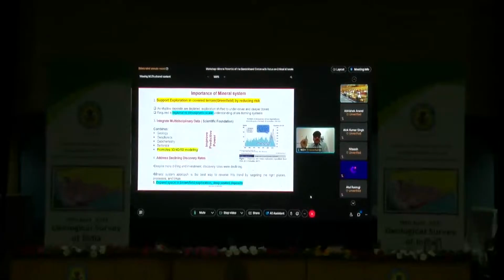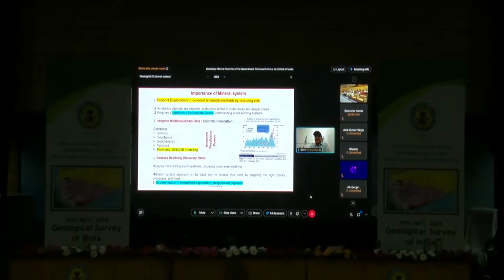Okay. The mineral system approach was introduced after 2009 to address declining discovery rates. Because discovery rates declined and costs rose, but the mineral industry has to survive. So one research group developed it in Adelaide, Australia. Because of the Olympic Dam story, it influenced many. So this is about the mineral system.